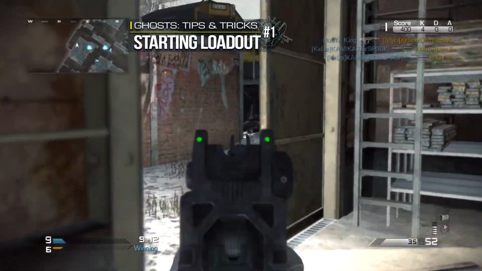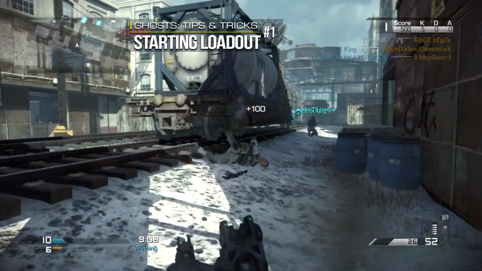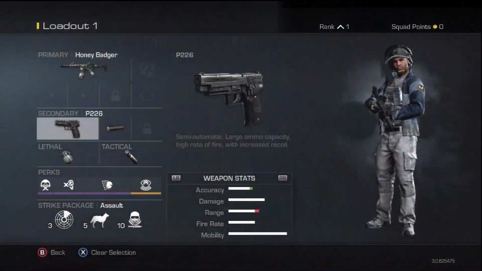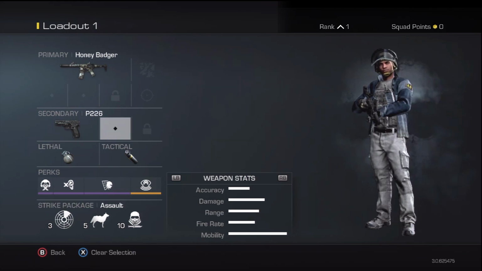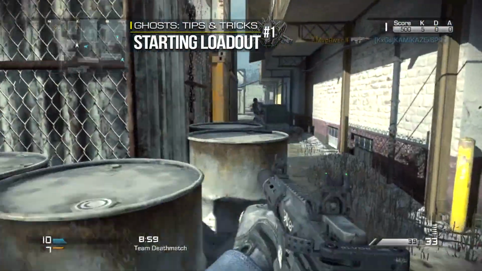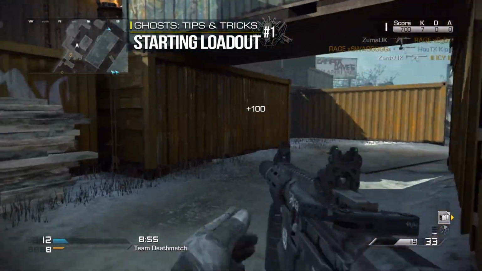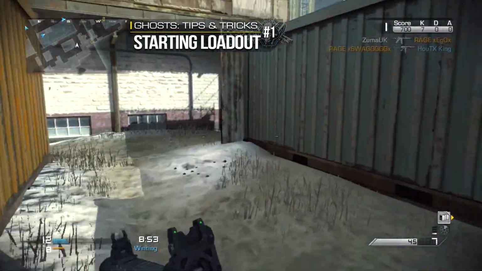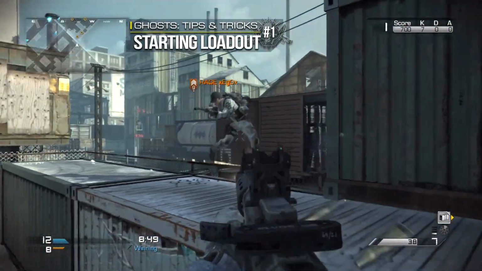So moving on to our secondary, I think you get a secondary weapon with all the starting loadouts. I think it changes which weapon it is every time. In this one we've got the P226 pistol, and it's not a bad pistol, but one thing that we need to do straight away is remove the silencer. Because we've already got the Honey Badger that already has the silencer on it, we don't really need another one. When we switch to our secondary, we want it to be really good up close and we want to bring them down, and having the silencer on there is going to reduce our damage at range and we don't want that, so I just find it's better removing the silencer.